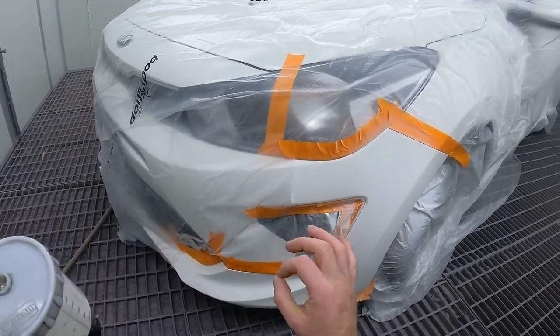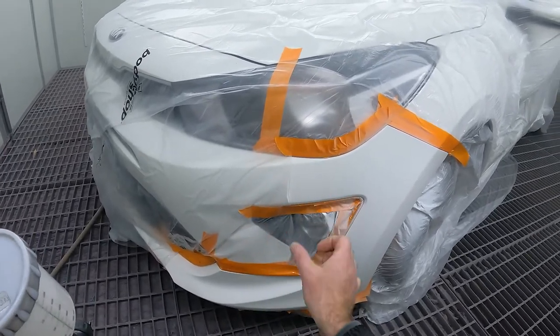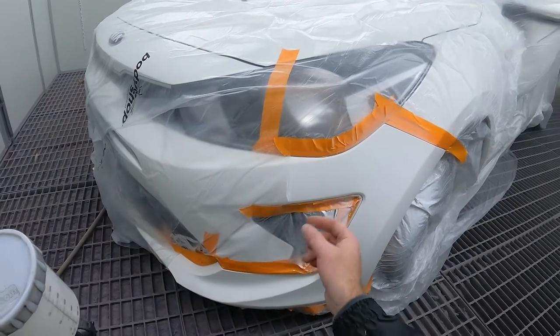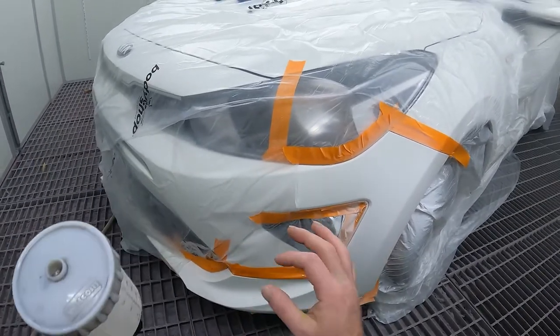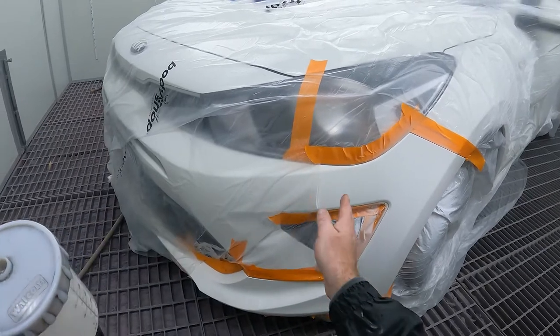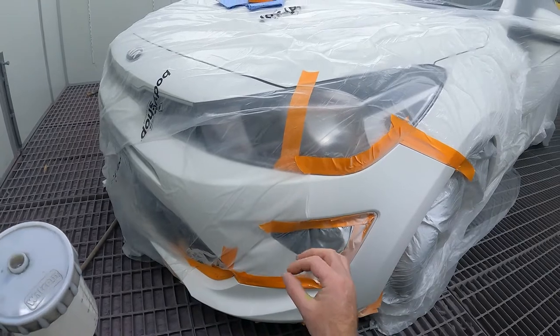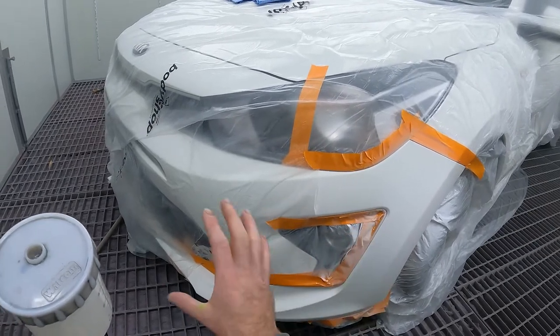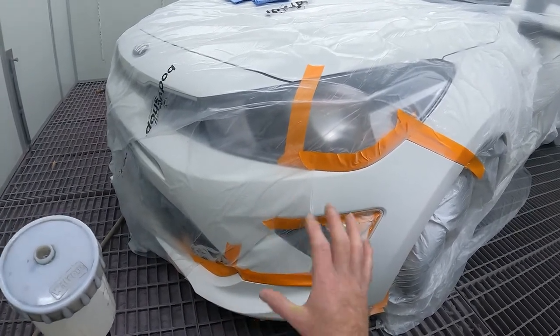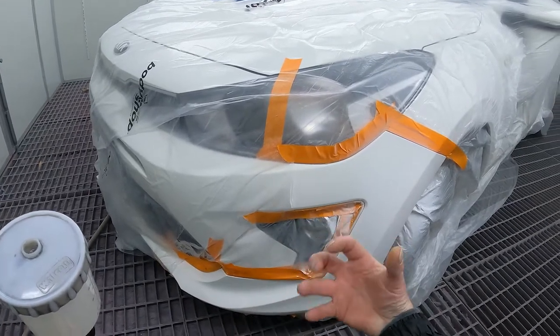Typically, I would usually leave the plastic alone until I'm ready to fade out my last coat. The reason I pull the plastic back is that when I fade out the edge of the clear, I want to be able to see where the scotchied part ends. It's very important that you don't fade out on shiny paint, because when you go to polish it, you'll just lift the paint straight off, because it's got nothing to adhere to.